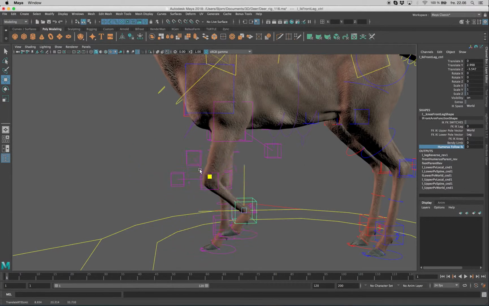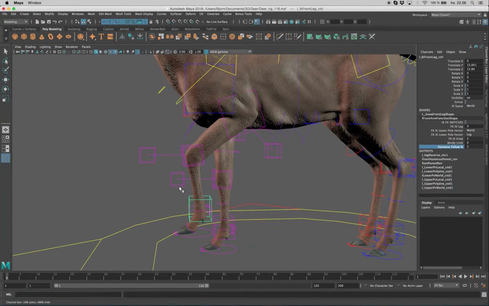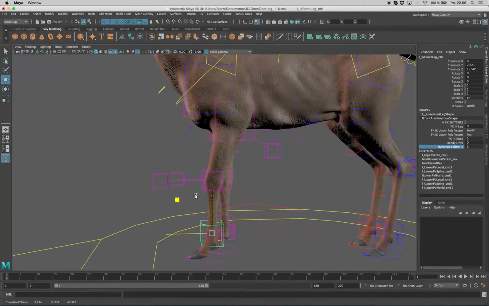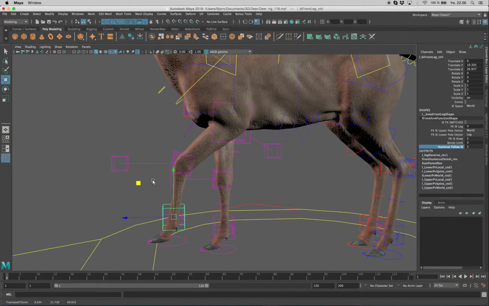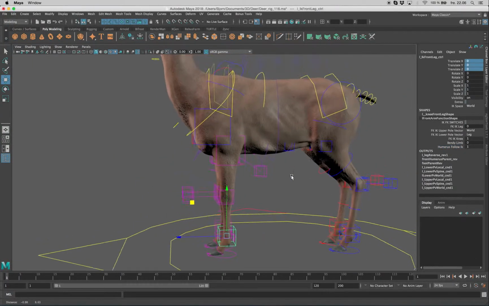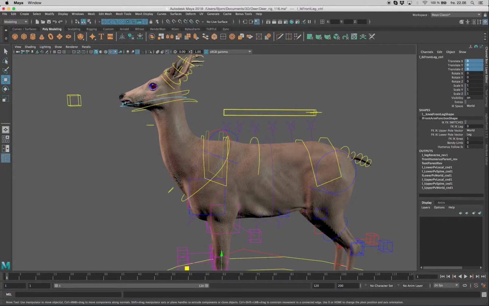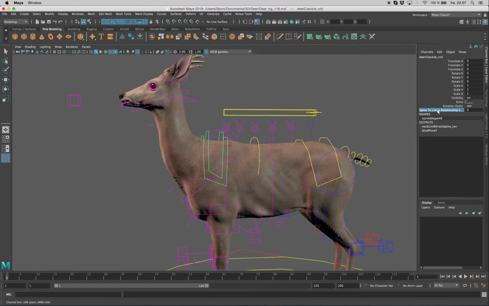Finally, we have the attribute humerus follow IK. In case you would like to bend the lower part of the front leg beyond the normal range, you can blend out the influence of the IK on the humerus joint of the leg. This can be useful in cases where you would like to lie the animal down while the legs are in IK mode.